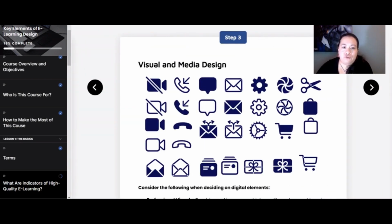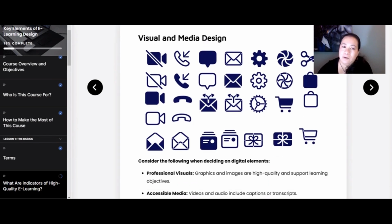All right, next here, visual media and design. So we'll be going over this a little bit. Again, this is a high level course, and so I can talk about these things ad nauseam in a way. But this is kind of your graphic design, also thinking about learning experience, UX, user experience. This is incorporating that into e-learning. Okay, so even your education expertise is hopefully pretty strong, but you may be intimidated by some of the visual, graphic, digital elements that go into e-learning. But it doesn't have to be, but you should be aware of some key concepts.